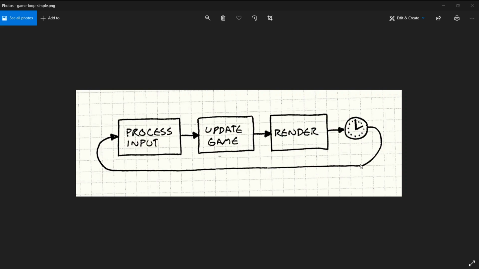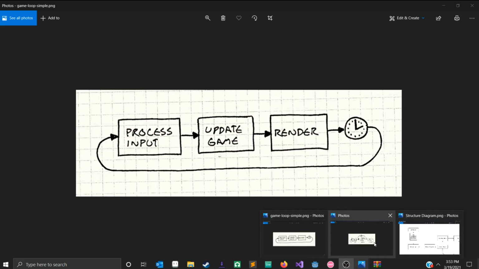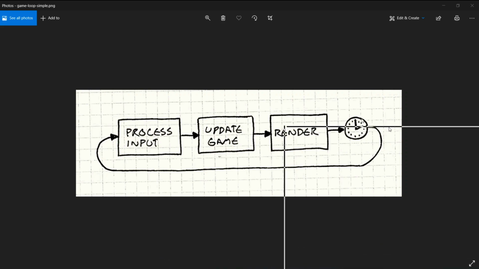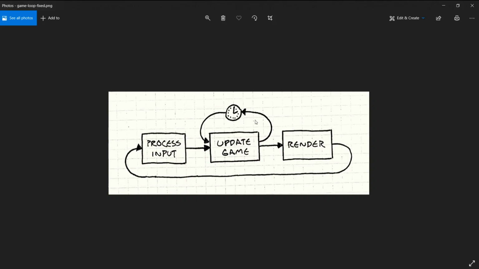Okay, so if you now go to GGPO, it kind of uses this structure, but a little bit differently. So let me pull it up. This right here is kind of how GGPO works.